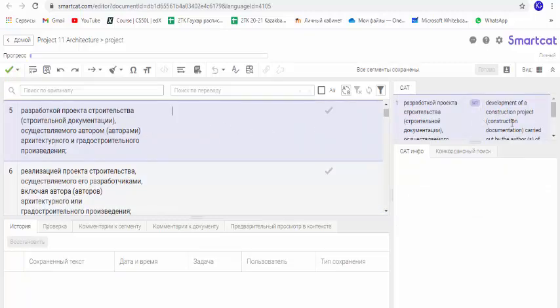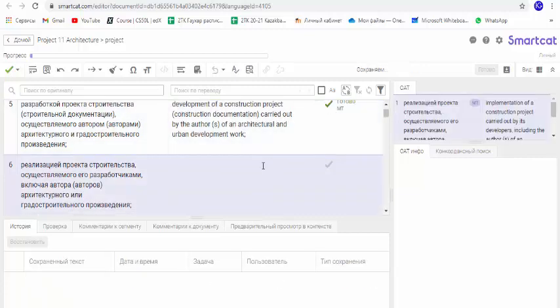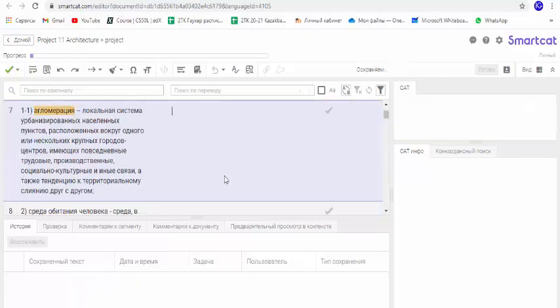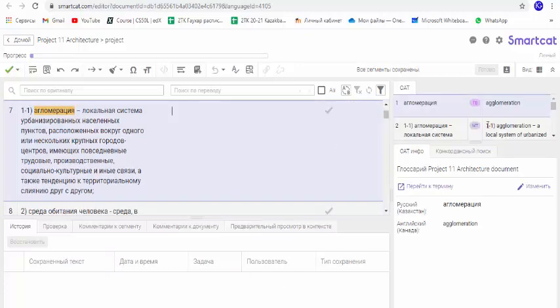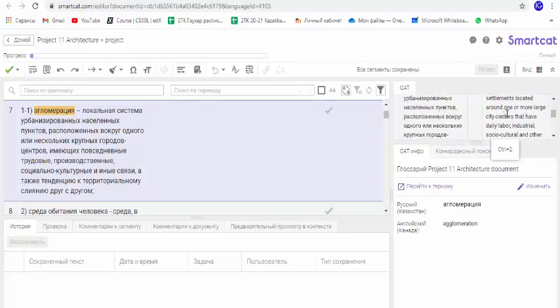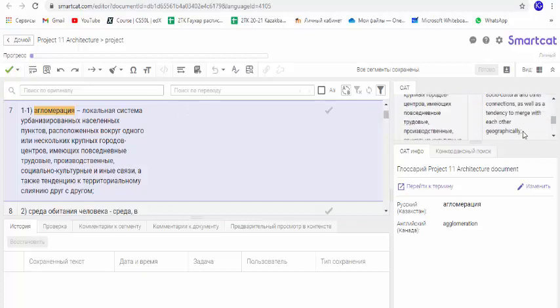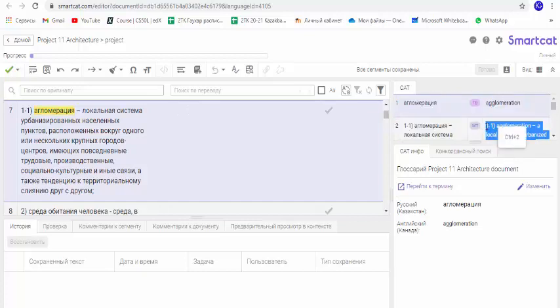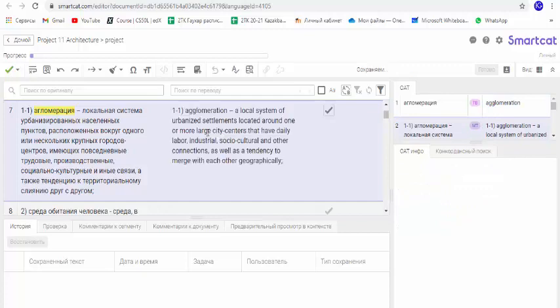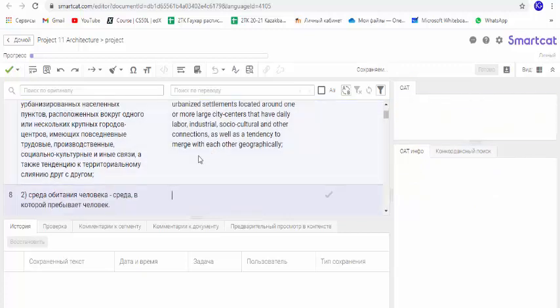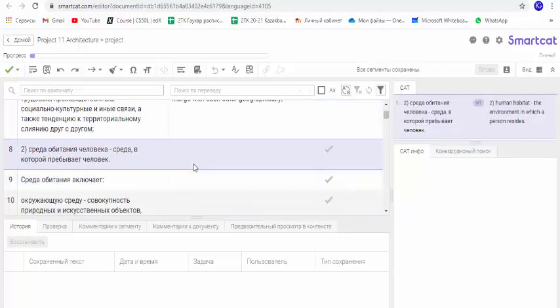Tick button, click on tick. You may use the translation from the CAT pane with the button Control and the segment number. So also these words you see, we have this word in our glossary.